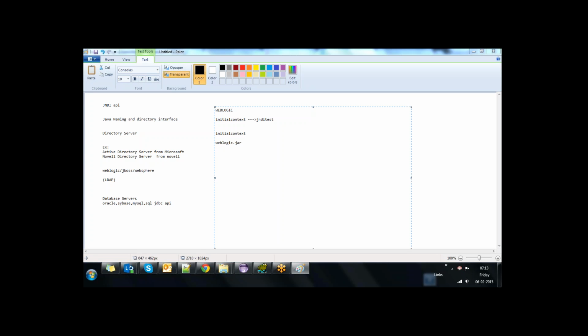In order to run a Java application that uses the directory service of WebLogic, we must set the classpath pointing to the weblogic.jar file.